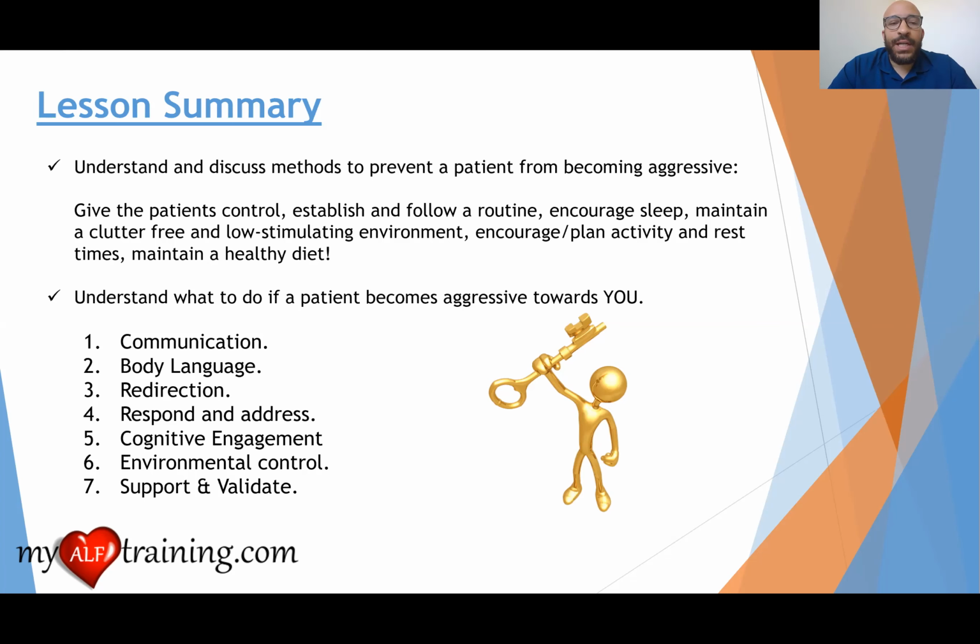And our last objective, which I know that we all checked off together, understanding what to do if a patient becomes aggressive towards you. There are 7 key things. So I put my guy here. He's holding the key because he's got everything. He knows the 7 key things. I'm sorry, not key things, the key techniques: communication, body language, redirection, respond and address, cognitive engagement.